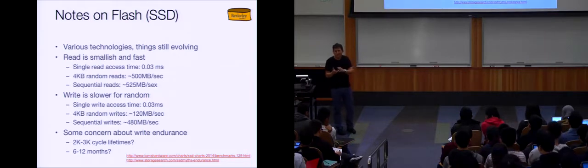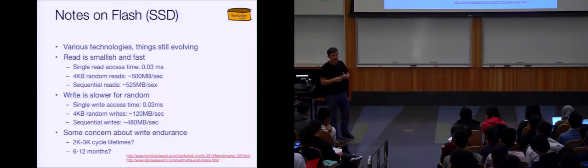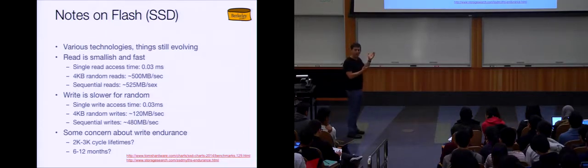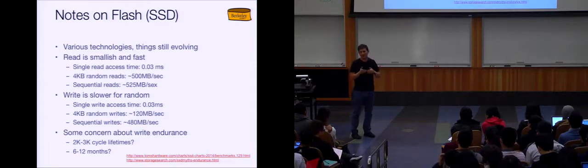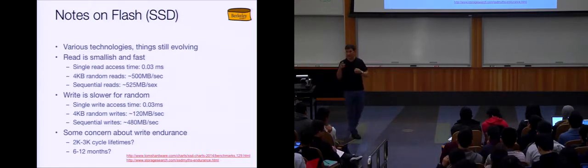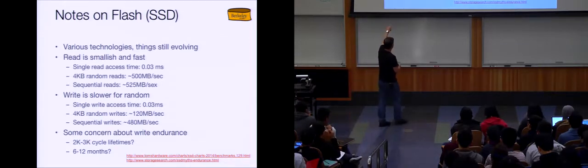So there is still some worry about random versus sequential even in SSD land. Pain in the butt, right? So if you take a worst case view, you say, fine, SSDs are kind of like magnetic disks still. There's still a cost for randomness, and we'll try to remember to avoid being random when we can. There is this concern about write endurance.